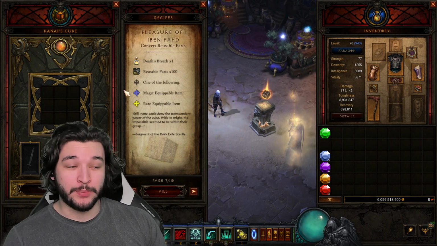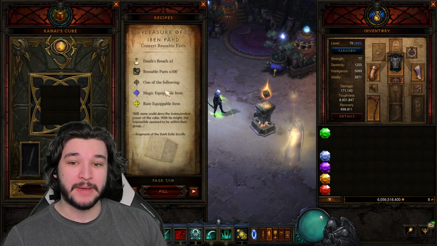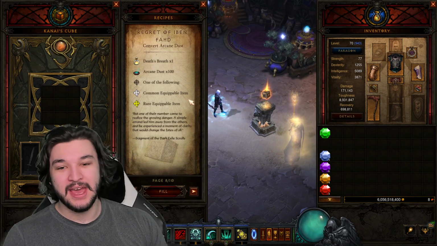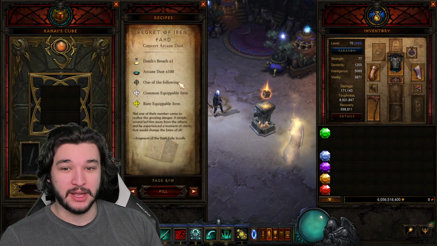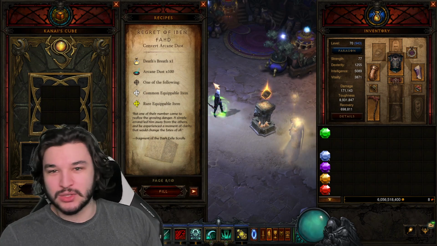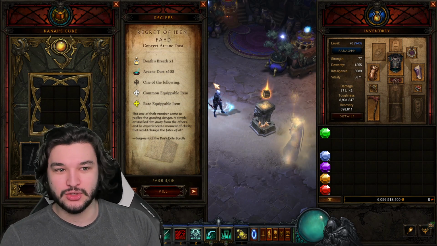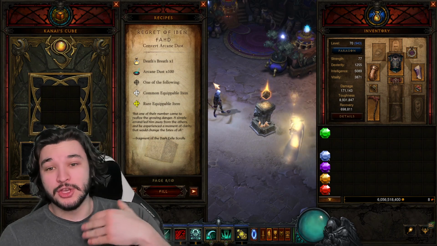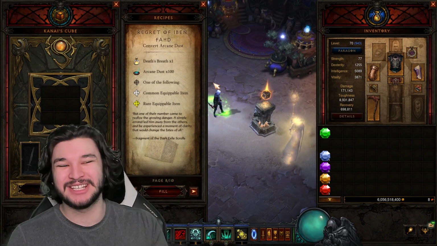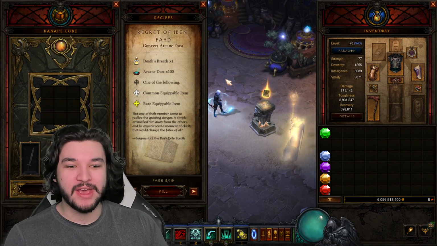Keep in mind that whatever you put in here, let's say it's a magic equipable item, that is going to basically give you arcane dust. If you put a rare, you're going to get veiled crystals. That same applies to these other two. If you put an arcane dust and put a common, you're going to get reusable parts. So due to this recipe, oftentimes death's breaths are not a consideration because you oftentimes have a lot of those. You want to farm the material that's going to give you the most amount, and that's going to be whites or commons. So we need to figure out ways to get it.